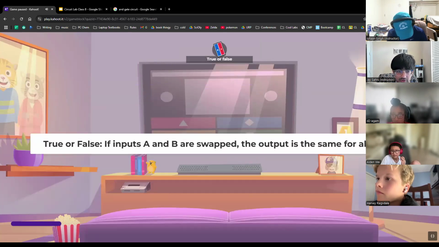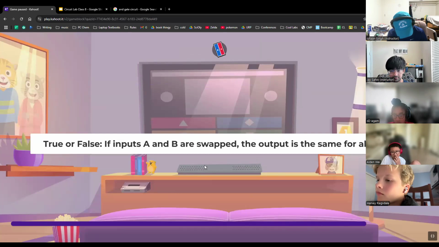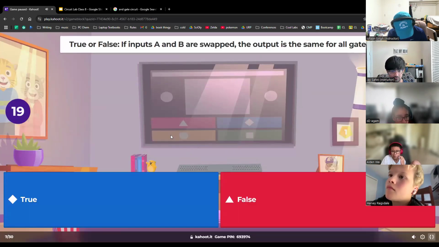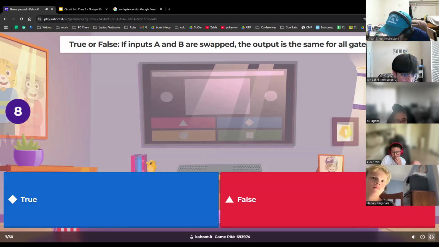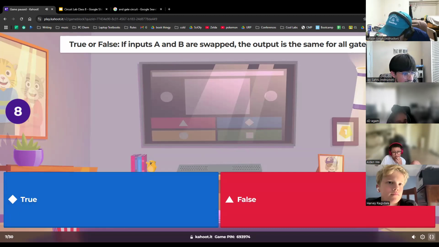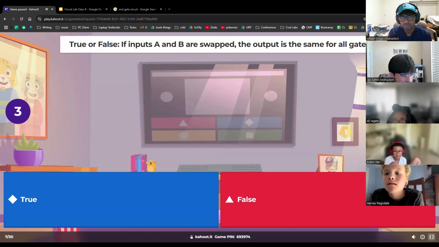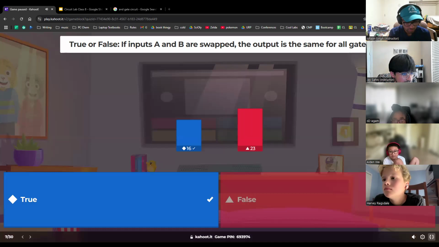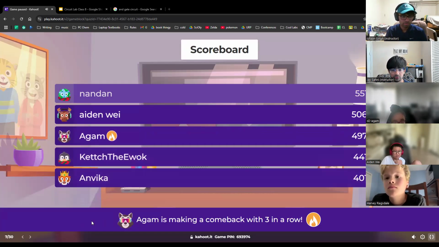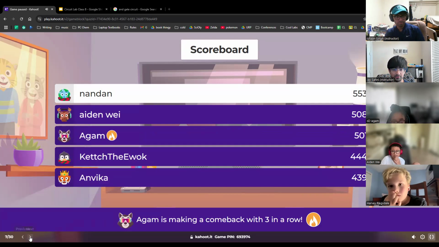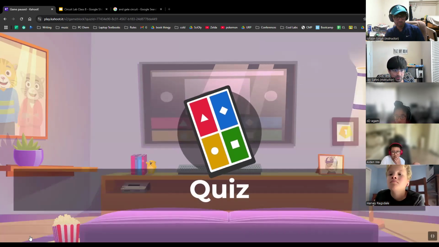Hopefully this one is properly set up. When I say all gates, for this one, I mean all the logic gates that we discussed in class, which is all of the possible ones. This one's pretty simple. A and B are just the two inputs. The order doesn't matter at all. A lot of people got it wrong, but A and B doesn't matter which one's which.